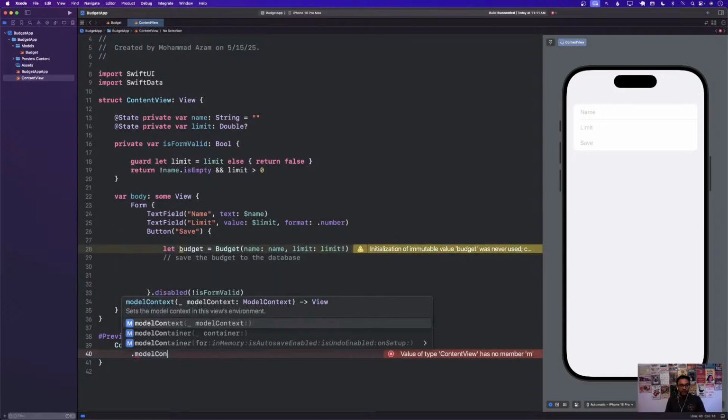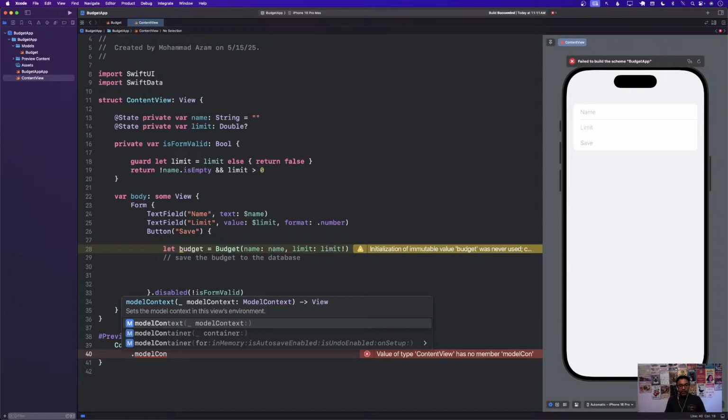You can think of it as a container that contains the context, and it manages the life cycles and the changes of the different models which are in your application.